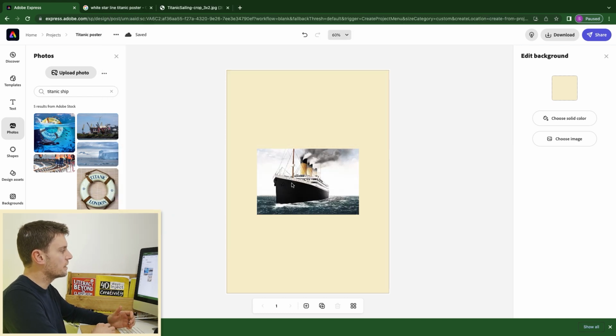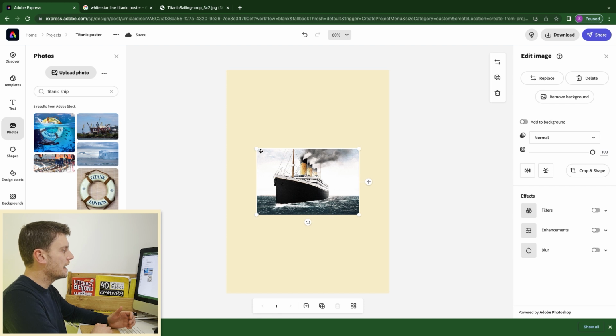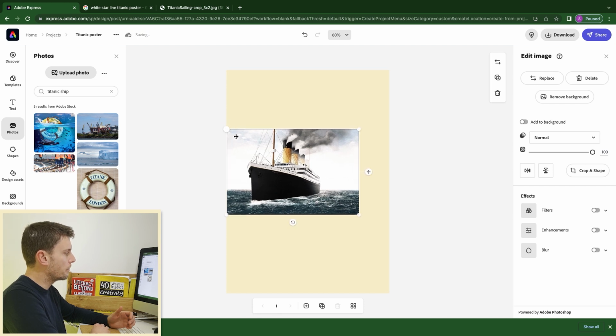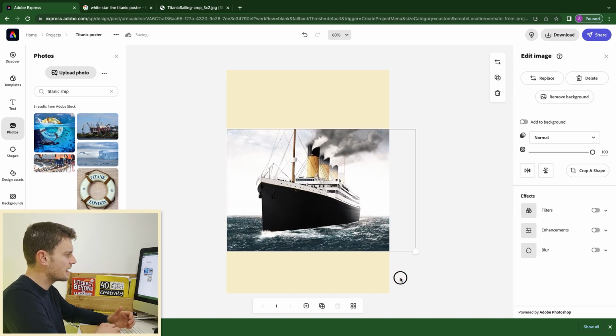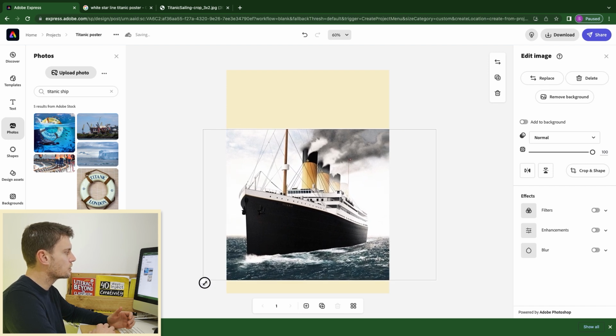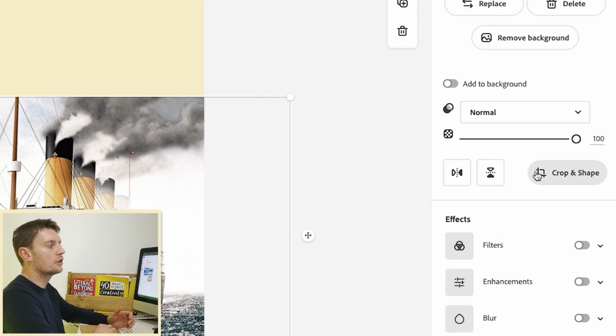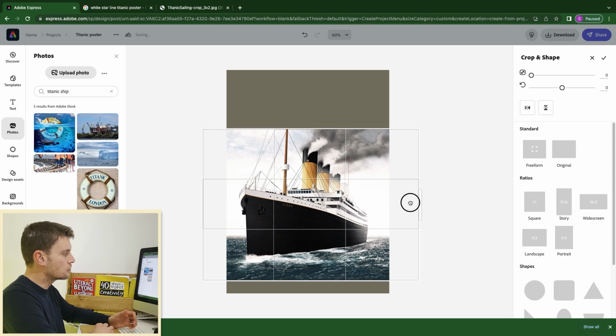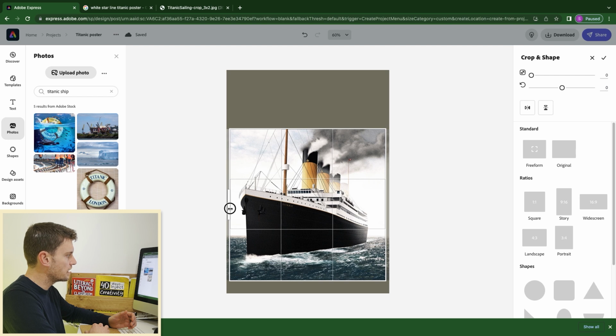But what I'm going to do is take this and start modifying it by putting it into the kind of size that I want. Now this is stretching out over the edges, which is fine, because I'm going to use the crop and shape tool. So I'm going to crop it here and then drag in the edges like that, and the same on the left hand side, roughly making sure that it's about the same. And then when I'm happy, I'm going to press the tick here.